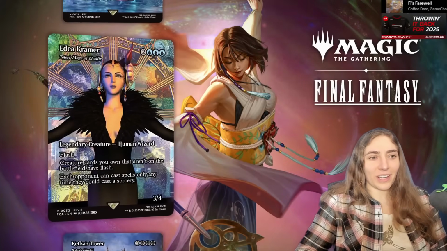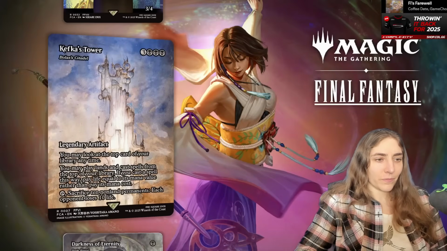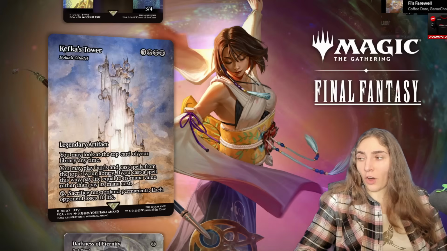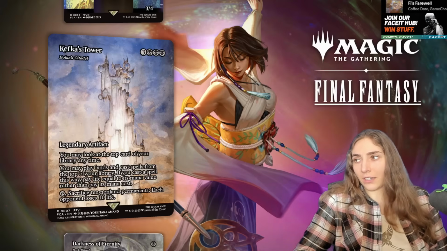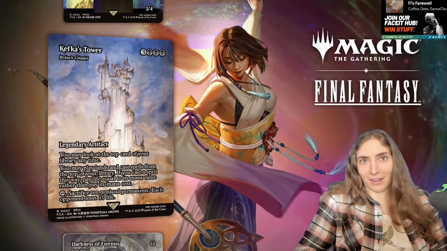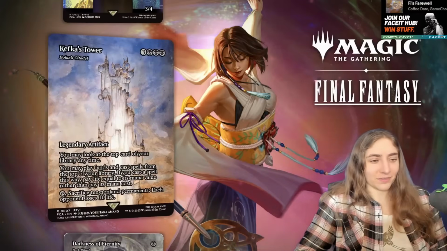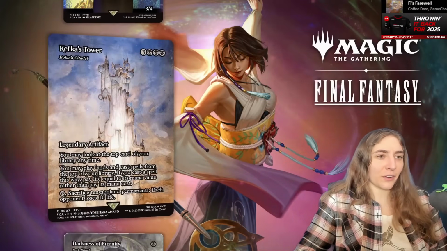I know, it's not like a nice render from 8, it's just from the cutscenes. Kefka's Tower is Bolas's Citadel, a very good card in Constructed, not really in Limited. You can try to do it in Limited if you have a ton of life gain, but I wouldn't recommend it. It's a cool card, though. I like the art. Again, yeah, there you go. It's in a mono art.